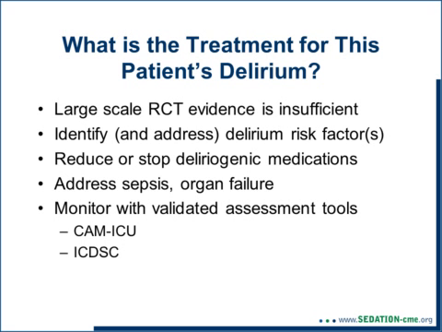One is that we don't have a tremendous amount of evidence from the standpoint of large multi-center randomized controlled trials saying, here's the magic bullet that you can use to treat delirium in the ICU. This is the drug that has been proven in these trials to eliminate delirium. So if you just assess the patient, identify it, and then give them this medication, all will be well. We don't have that yet. Ideally, some point in the future, we'll have positive trials to guide us in that way, but we're not there yet.